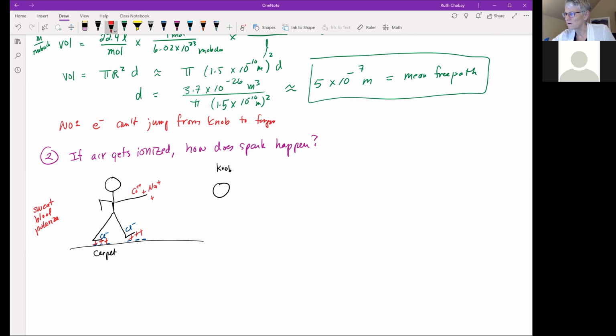And a bicarbonate ion down here. Yeah, so there's a lot of ions in our body. But now we have this finger that has an excess of positive charge. When you're far away, not much happens, but as it gets close to the doorknob, which is made of metal, what happens to the doorknob?